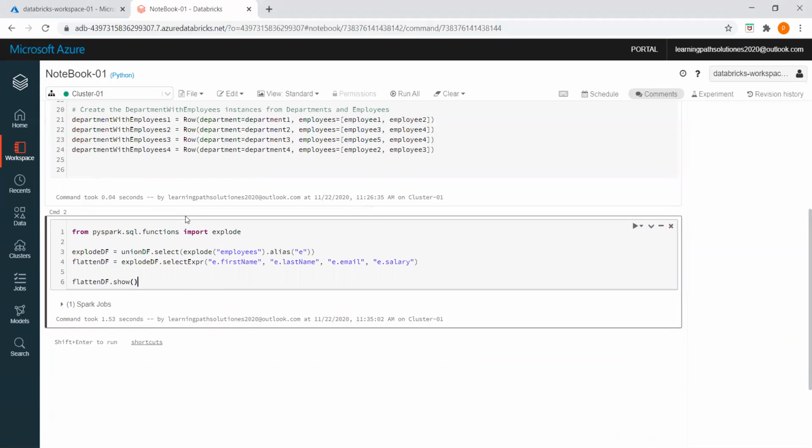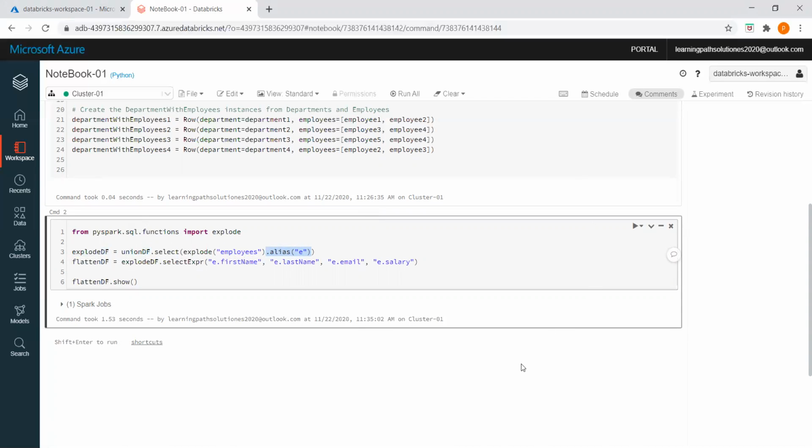So just import explode function from this pyspark.sql.functions, and I'm creating a data frame, explode data frame equal union data frame dot select. This is the data frame that we just created. It has all the data. Now I'm exploding employees column from this data frame, and I'm selecting the employees column, and I'm saying alias E.